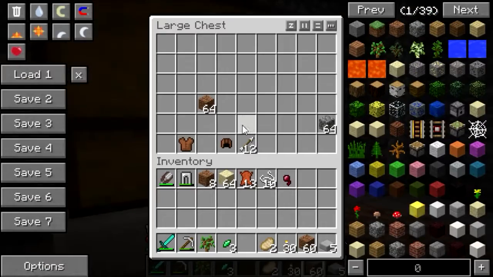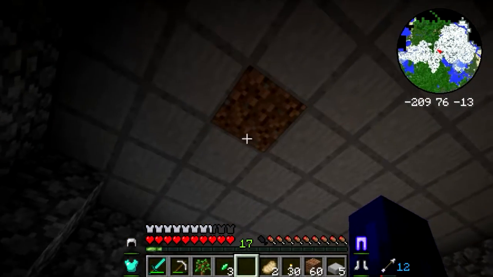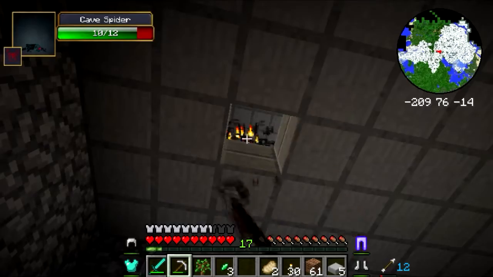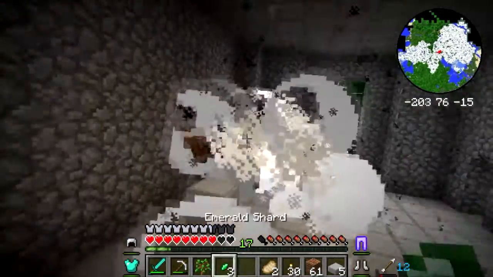Alright, sweet. Let's check the chest out. We got nothing helpful. Nothing at all. Alright, let's break that little block here and hopefully I could get these chests. And let's see. Okay, got that one. Yeah, let's refill that because Jesus!